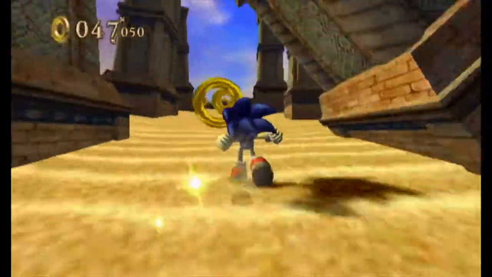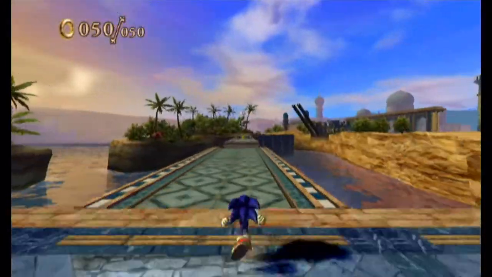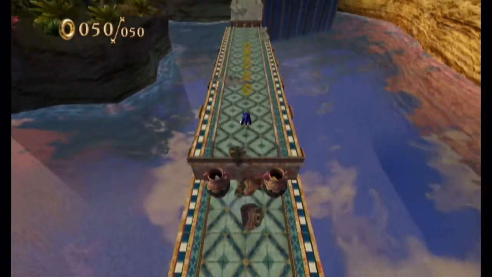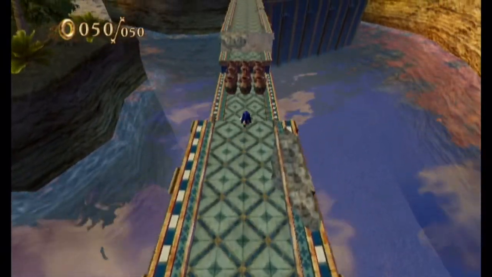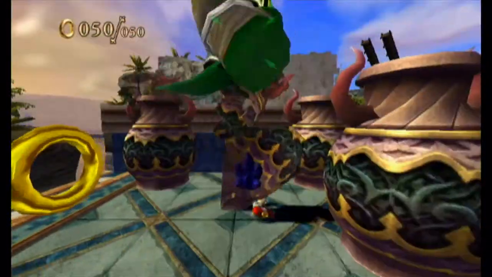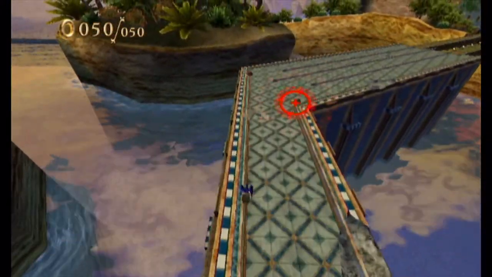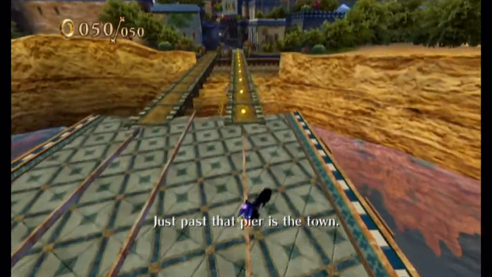And now we're just running out into the desert. Do I know where I'm going? Because it doesn't seem like it. I swear, I don't know where I'm going. Actually, I want to see if there's... Just past that pier is the town. All right, we're almost there, guys.